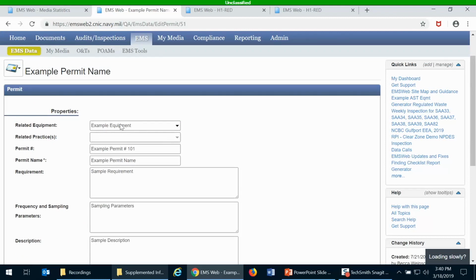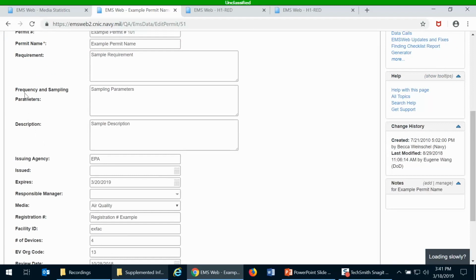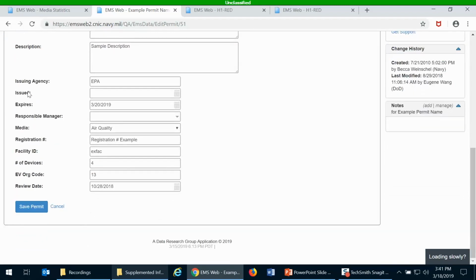So you can relate it to a piece of equipment. You can relate a permit to a practice. You can put in the permit number, permit name, requirement, any details of that permit, including the issuing agency, when the permit expires, the registration number, et cetera, et cetera.